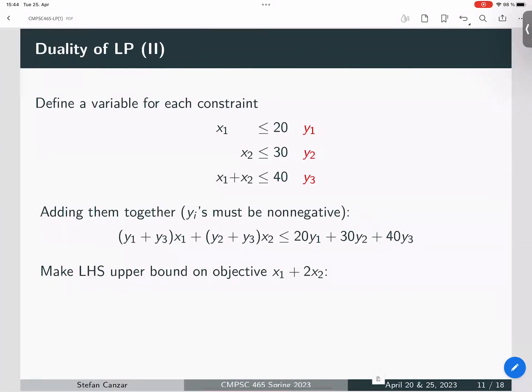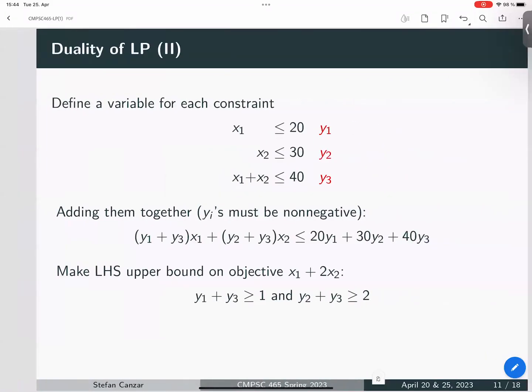And so in the previous example, what we actually did was find coefficients such that this here looked exactly like our objective. We had x1 plus 2x2, and then we immediately got an upper bound. But more generally, we would have to set these variables such that we get something that looks exactly like our objective. This is here our objective. So we want the left-hand side, this one here, to look exactly like this. That's what we did before.